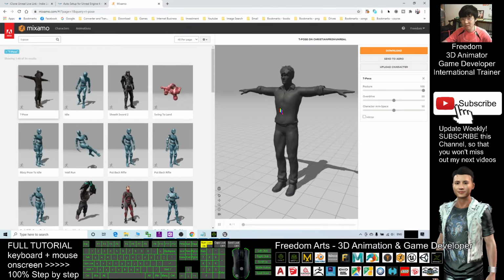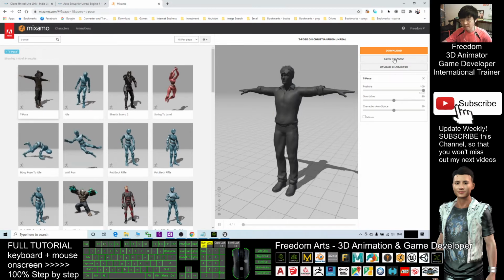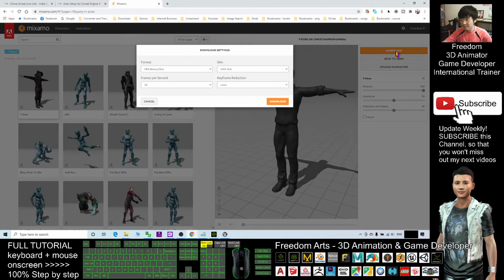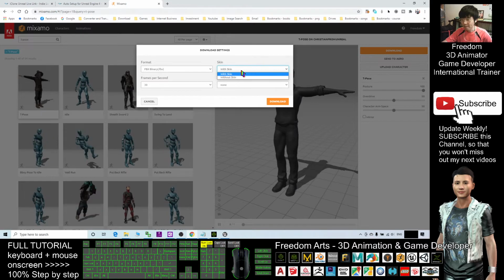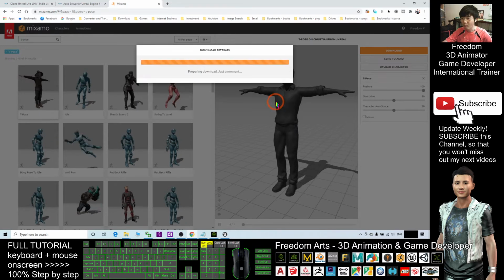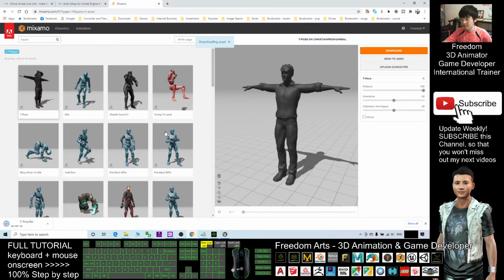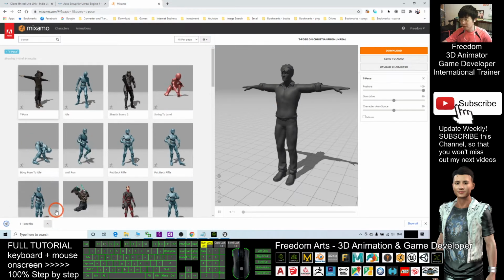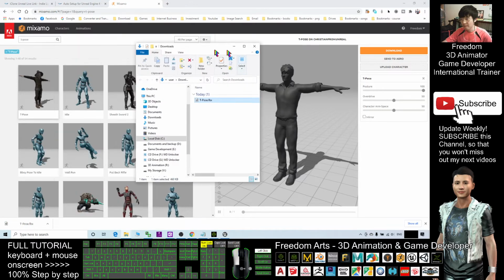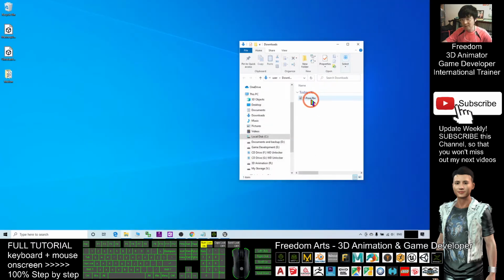Okay, this is a T-pose. I download. I download the T-pose without the skin. I click download. So I show in folder. Okay, this is the T-pose. I put it on my desktop.